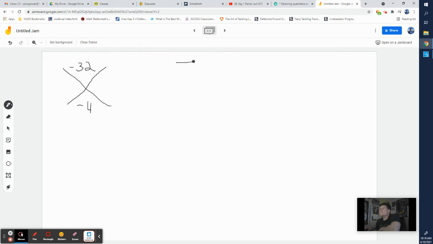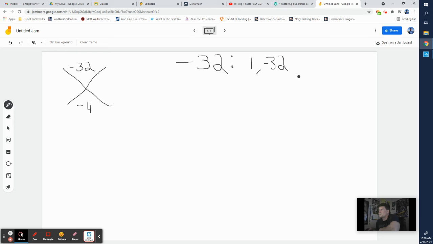Now, negative multiplication means we have one of our terms with a different sign. So they're not going to be both positive. They're not going to be both negative. They're going to be one or the other. So let's start coming up with our stuff with 32. We've got 1 and 32, right? But remember, we need negative 32. So let's make the 32 negative. The 1's positive. Multiplies gets me negative 32. If I add those together, that gets me negative 31.